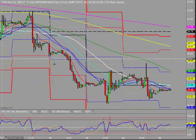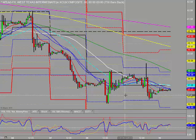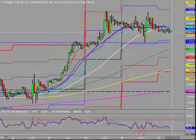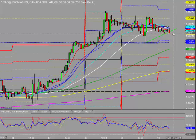Let's just have a look at oil, when we're talking about the Canadian dollar. It didn't quite get down to the absolute lows again yesterday. It got pretty close down to the S1 after a bit of a spike up. In the early afternoon, it sank again, short of its daily pivot. Daily pivot sits there. To me, this is potentially a bit of a holding pattern. We may be bottoming out here a little bit for now, and we may see a rally, in which case we may see the US dollar, Canadian dollar coming off some more. So very similar picture. As I say, there's a high correlation between the oil market and the Canadian dollar, so there is the potential for this to come off further.